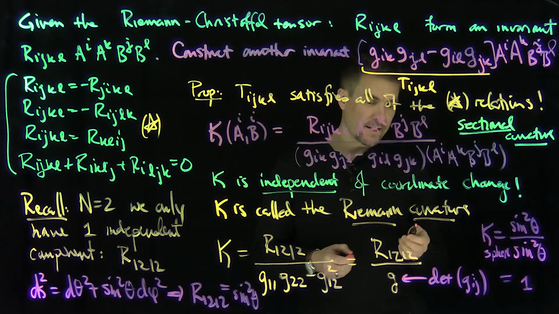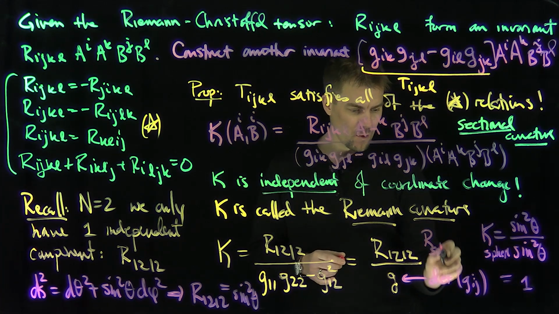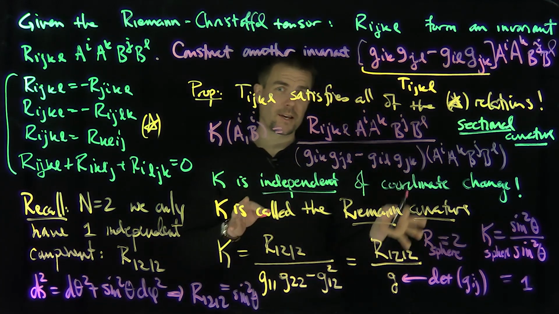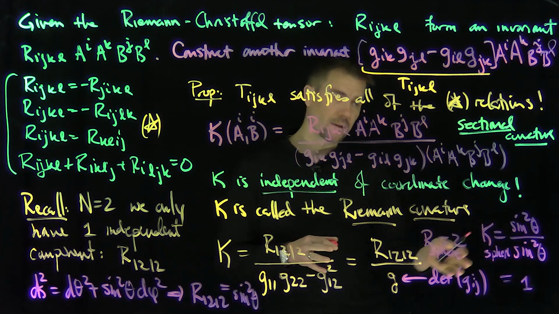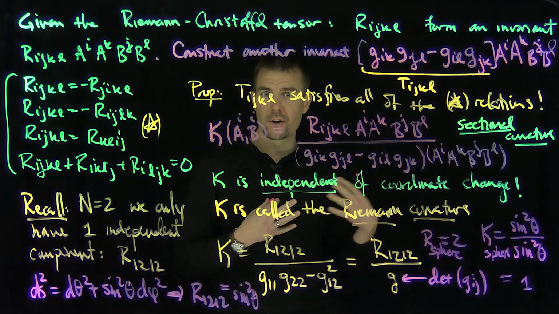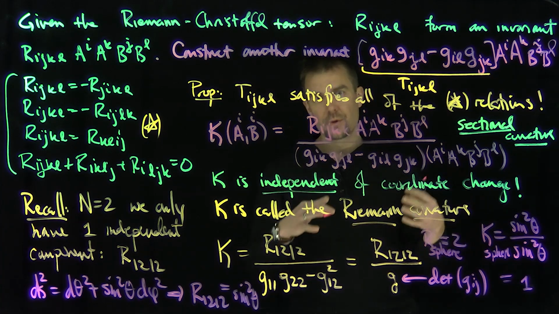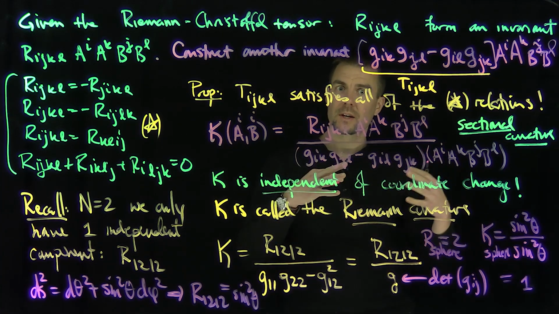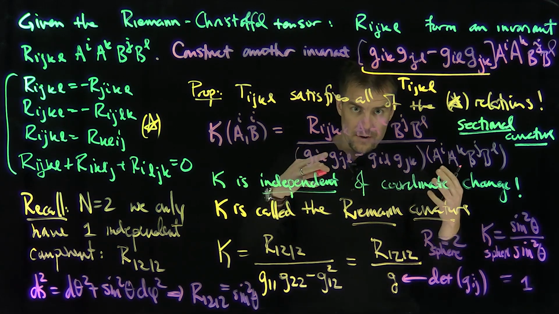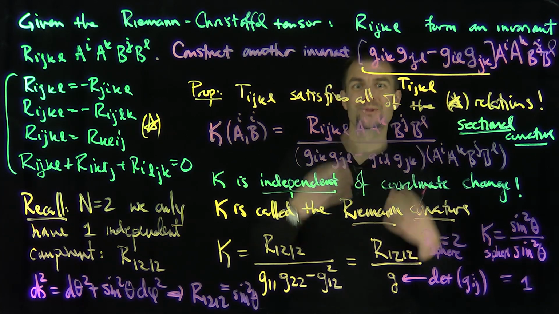Now, it's important to realize that we found the scalar curvature of the sphere was equal to 2. And so now we see that there's a relationship, at least in this specific case, between the scalar curvature and the Riemann curvature. In fact, it looks like the Riemann curvature is exactly half of the scalar curvature. We're going to see in a further video the theorem of Gauss, which relates the scalar curvature and the Riemann curvature in the two-dimensional setting, and basically in a couple other special cases. So this tensor is going to give us yet another curvature invariant that's going to be helpful to understand geometric properties of manifolds. Thank you very much.